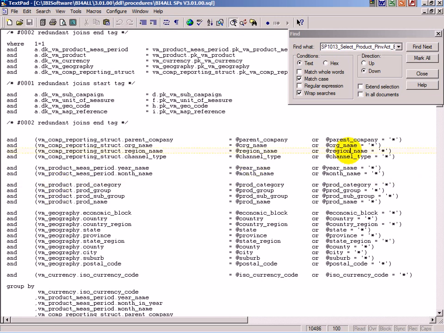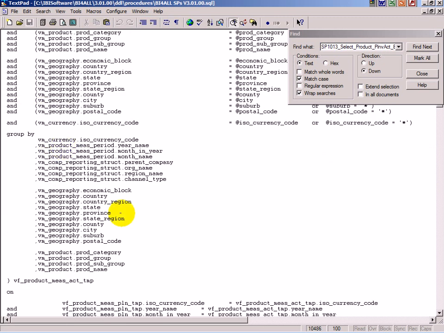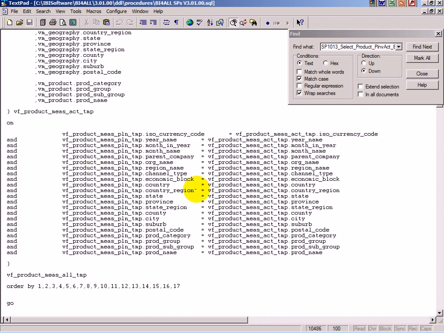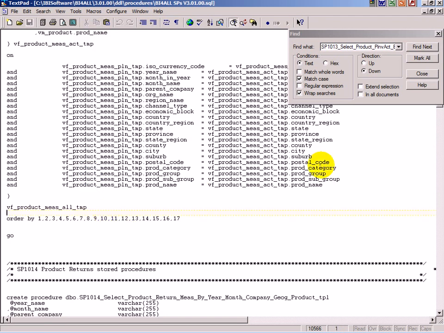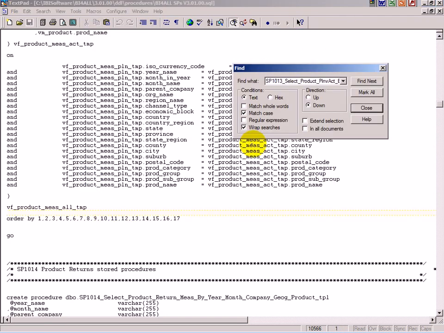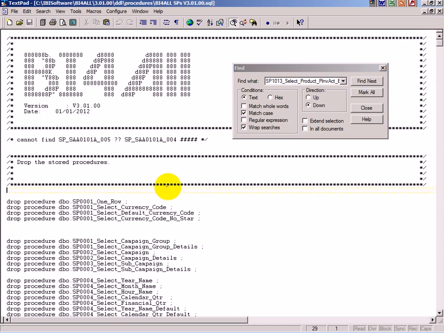You have all the setting of the AND clauses in the where clause. You have the group by, the join, and then the sort. So this is a kind of queries that we're doing inside the stored procedures.